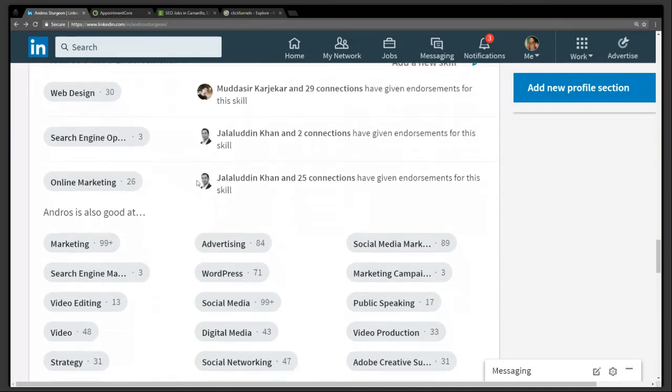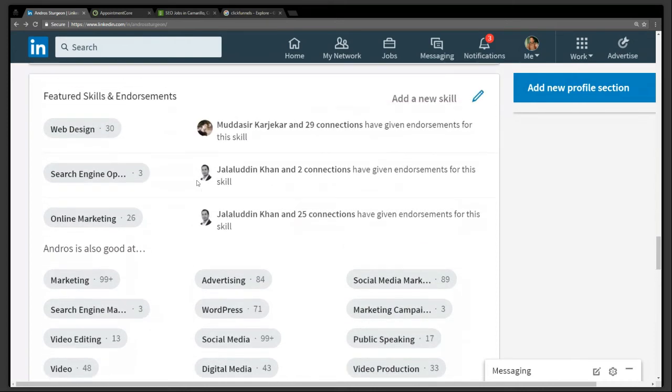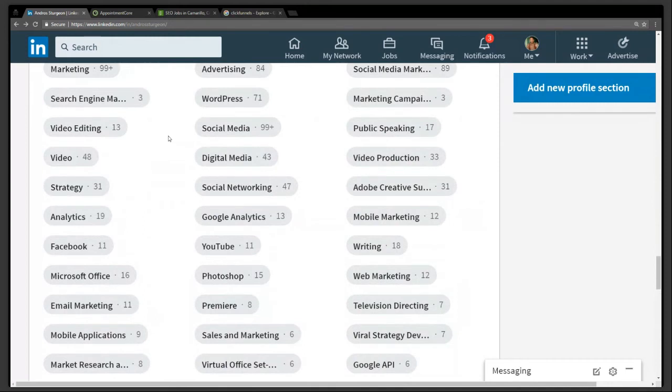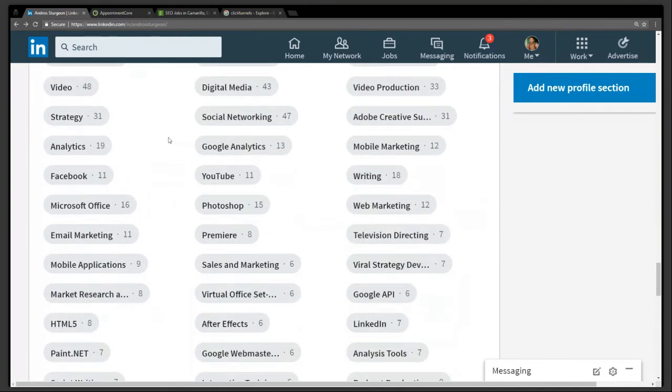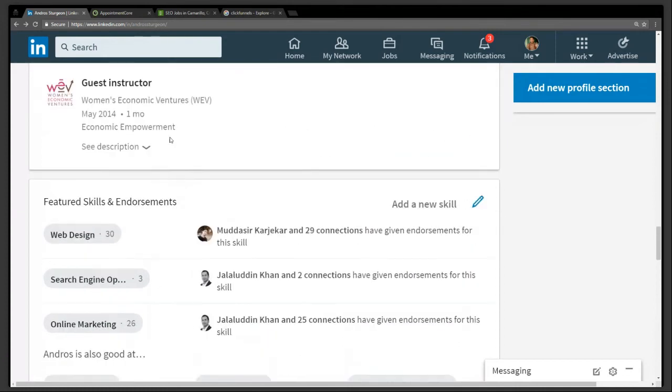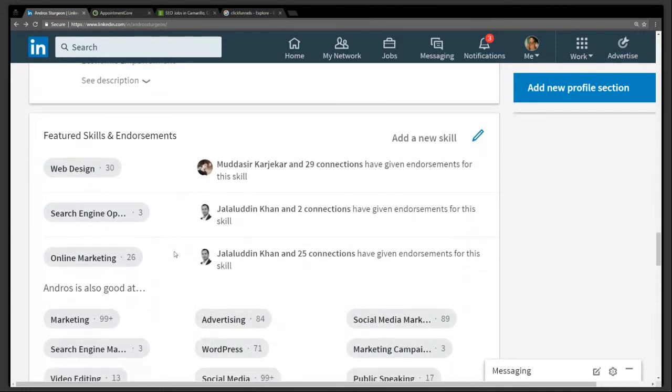Now, a lot of people have prior job experience and their skills are totally outdated. They have skills from their old jobs working in retail or something, and now they're doing web marketing or public speaking, but they have nothing reflecting public speaking skills. They have nothing reflecting their new career. So keep it up to date too. Exactly. If there's anything irrelevant that people probably won't hire you for, then get rid of it. Don't keep it on there. I had a few things on here that were not even relevant to what I was doing, so I just ditched those.